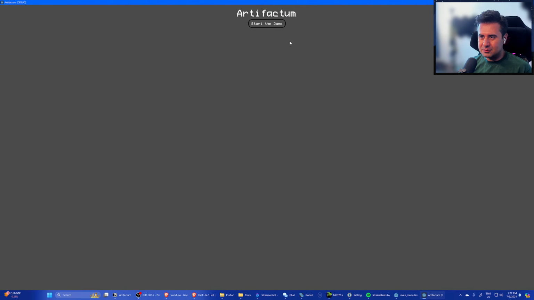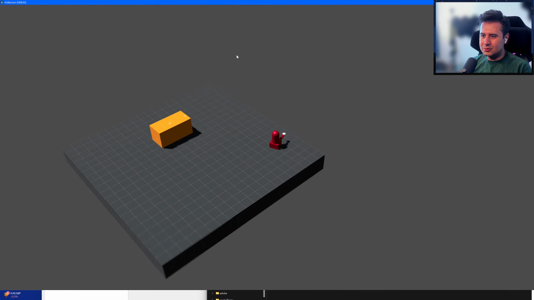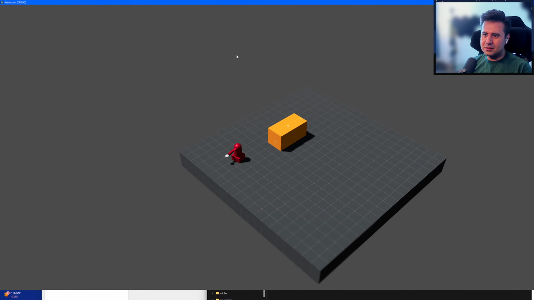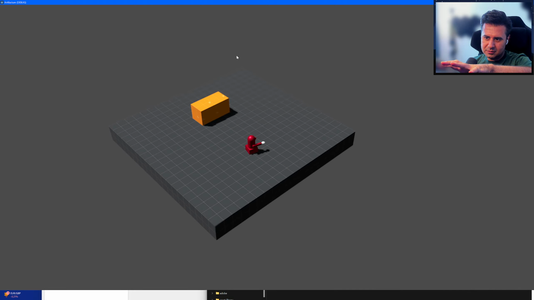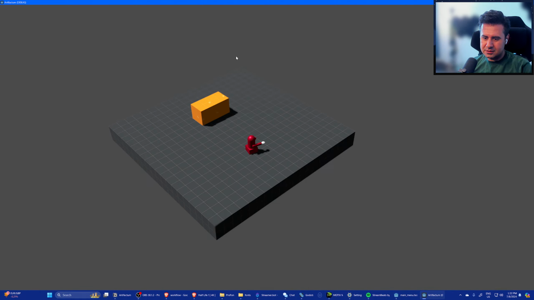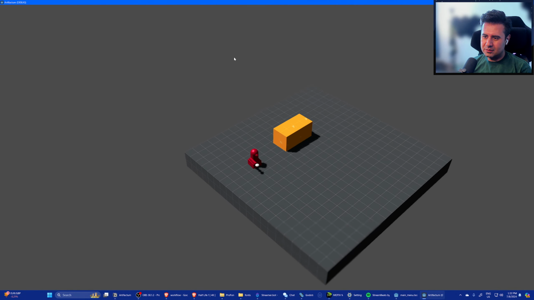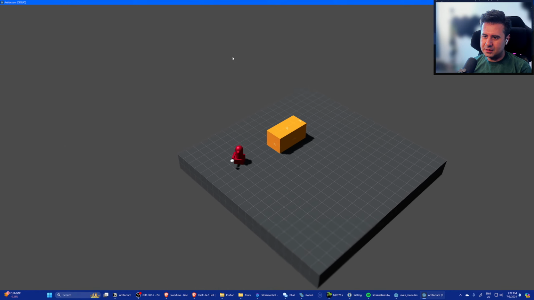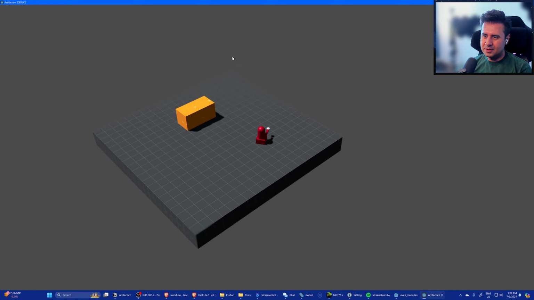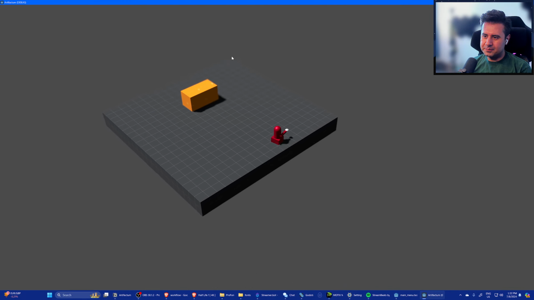Because I didn't do anything about it, but there's this button, and when you click the button you go to the scene, you go to the game, and the game will be this constant angle, top-down isometric camera, and you will be controlling this robot.